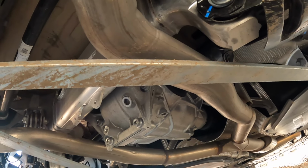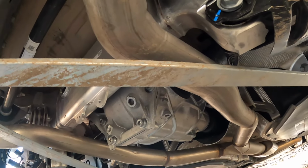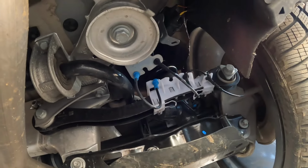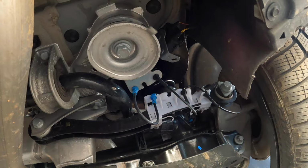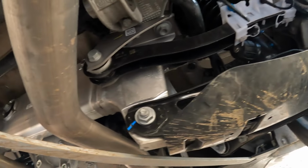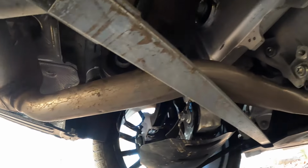If you were to miniaturize yourself like Ant-Man, boy, howdy, it would be fascinating to crawl around through all this. Matter of fact, I suggest that to BMW. Why don't you make an Ant-Man commercial and have them run around underneath here and point out where everything is, because my gosh, this is a complex rear suspension.